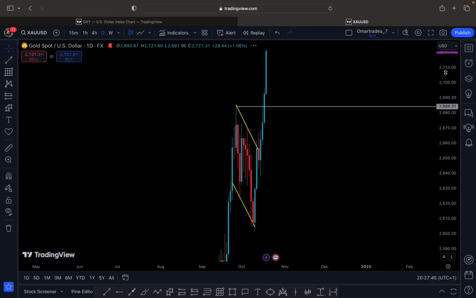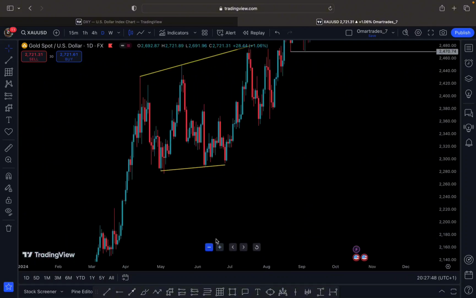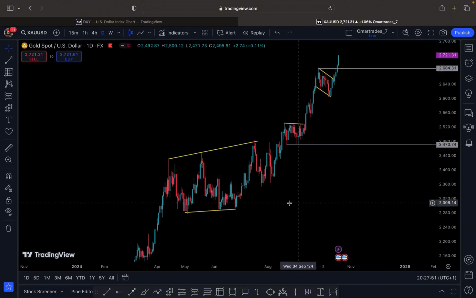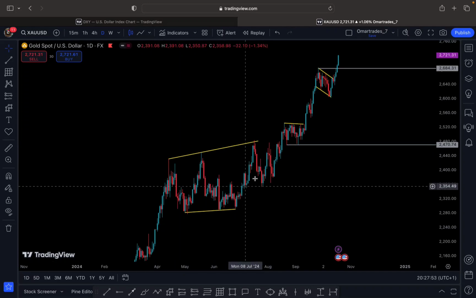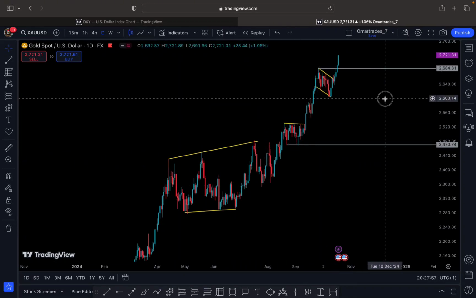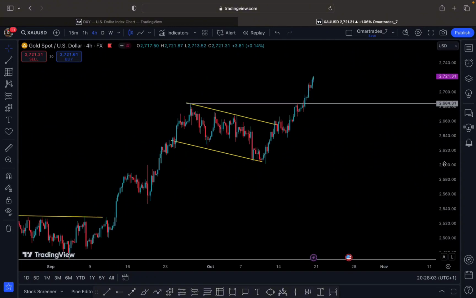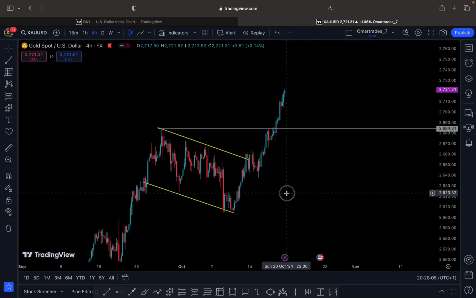So on the gold, this is bullish. We have this price action. We break past two. We have the continuation. We have the third continuation. We broke past it. So what we need right here would be another continuation, because this is not looking like it's going to turn right now.